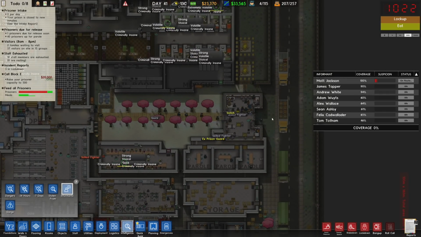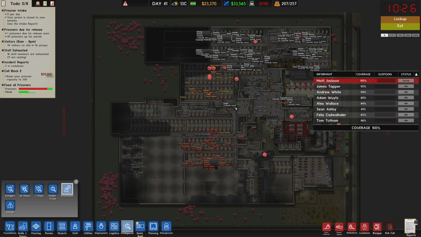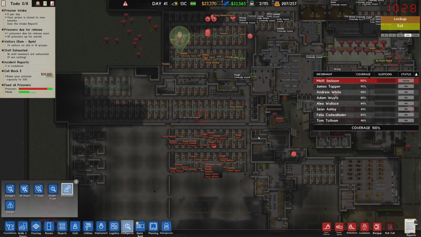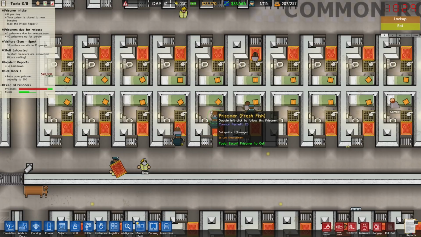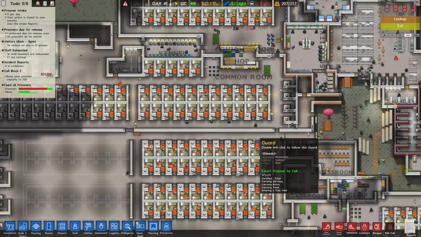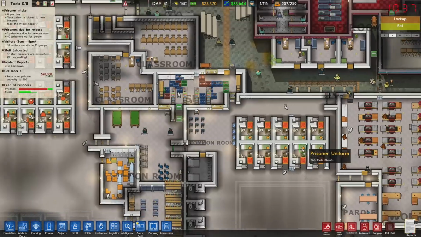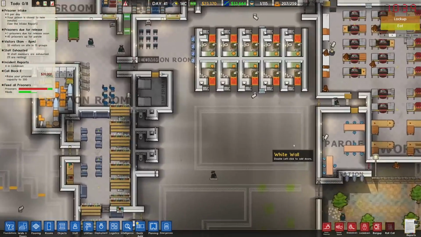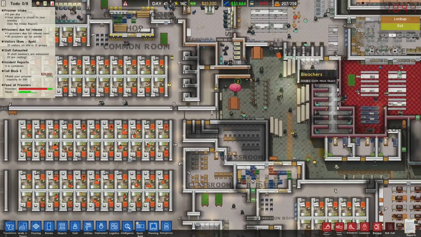I'm actually surprised to see skilled fighter on some of the low security people. Okay, anyone else a target? Ex-law enforcement right here. Yep, this guy. You are protective custody. All right then. Hey, our protective wing is going to finally start getting used. Now the question is, do I have to give them their own canteen and kitchen? Or can I make it work with this?